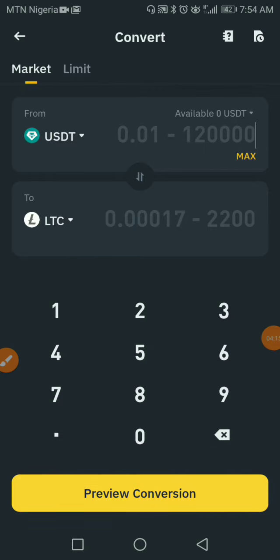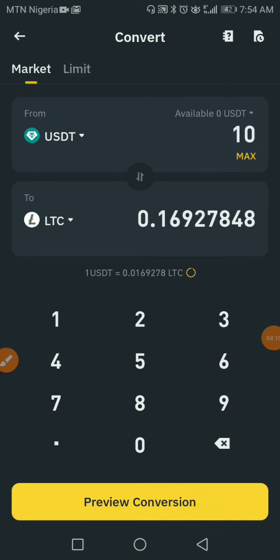So here we put our $10, and if we were to convert $10 on Binance, it is going to give us 0.169 worth of LTC. After converting this, we are going to send this 0.169 of LTC to our MetaMask. Remember, we have linked our MetaMask wallet to swop.fi. So because of that, it is going to appear on our swop.fi, even though it is on our MetaMask. After converting this money, we'll head on to swop.fi to actually make this arbitrage possible.